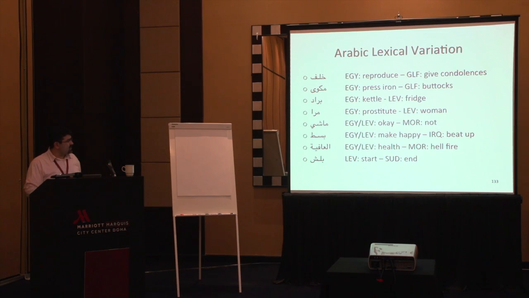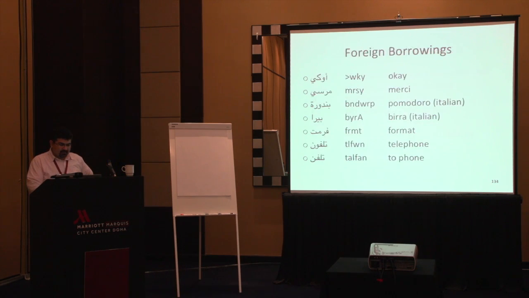There are lots of other cases, including the word Belash, which could mean start in Levantine but end in Sudanese. So it's exactly the opposite meaning in this case. There are also lots of foreign borrowings, and they come from all kinds of origins. Some have become completely part of the language, others less so.